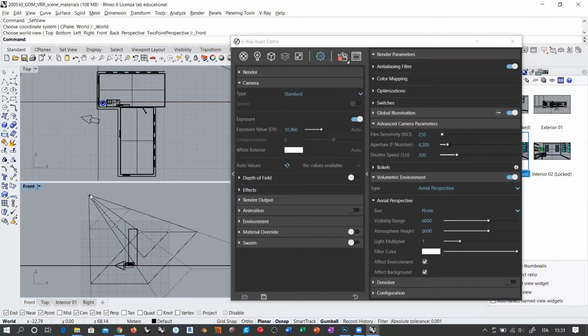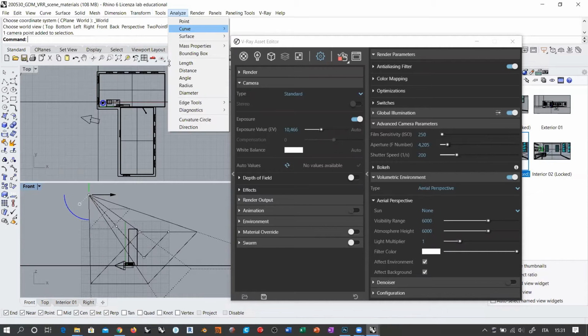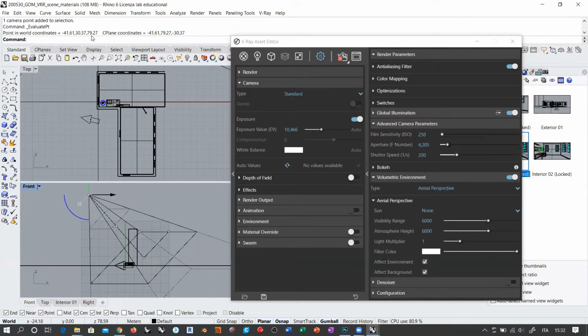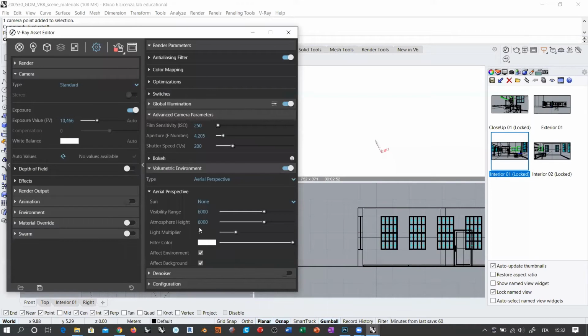Okay, so this point here, I think we can also analyze this point and see that the height is 80. So if I set this atmospherical effect to reach up to 80 meters, then you see that we start recovering some visibility in our model.